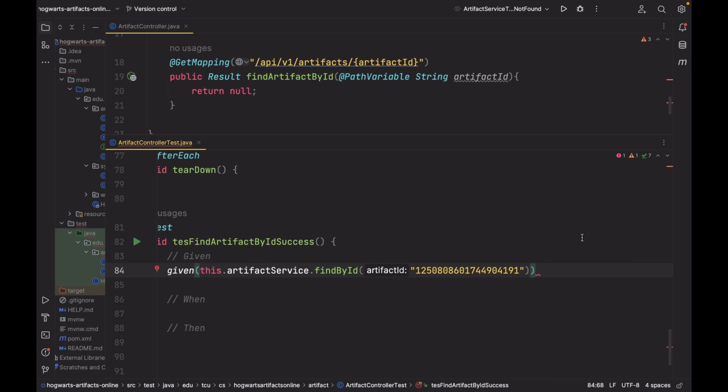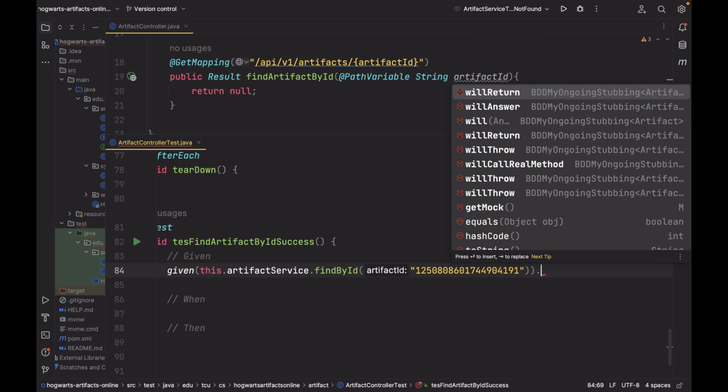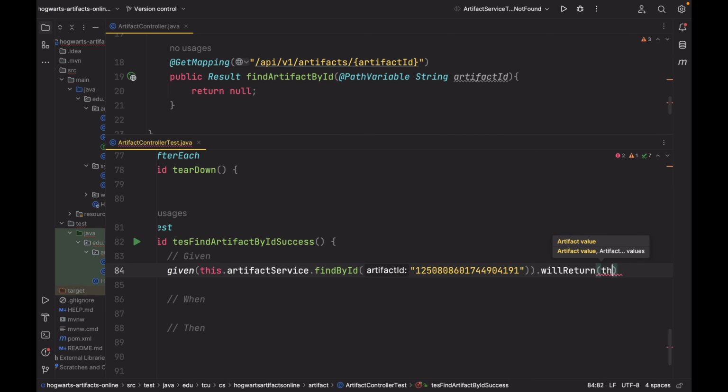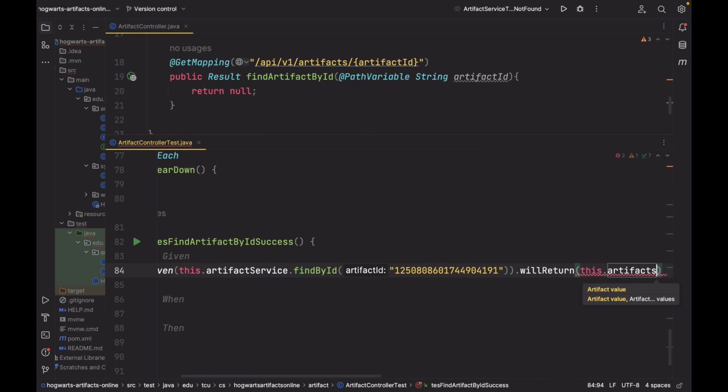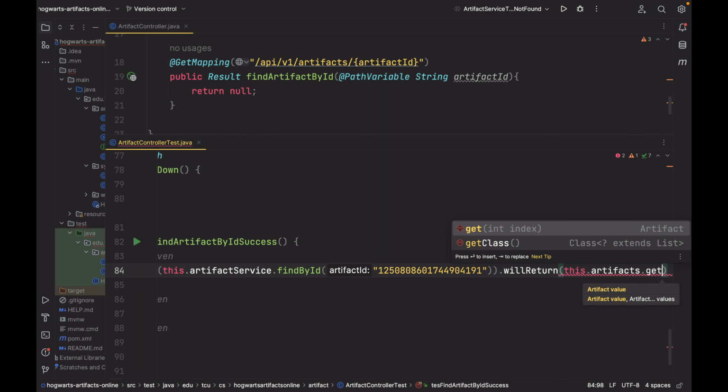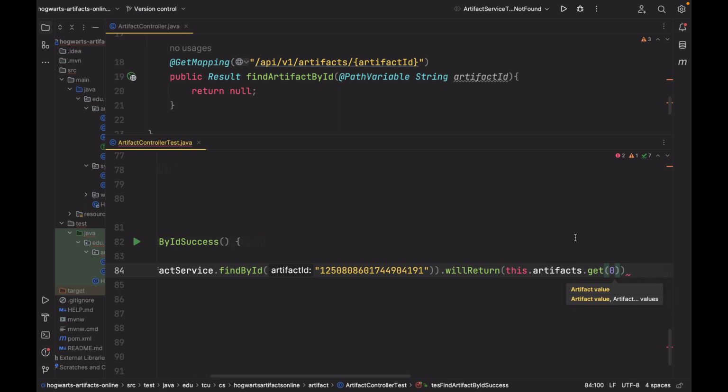If this method gets called, then this mock will return this.artifacts.get(0). This is a list with 6 artifacts. So that is the Deluminator.